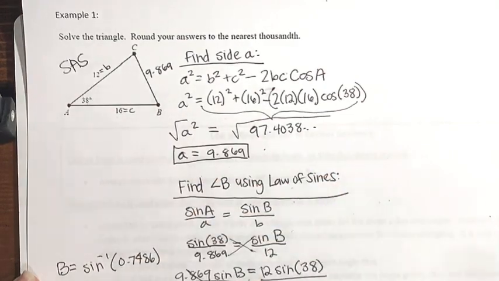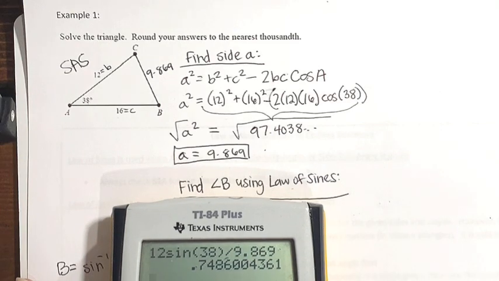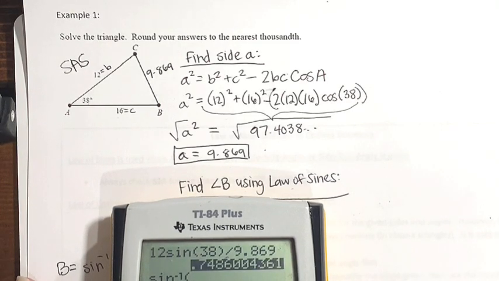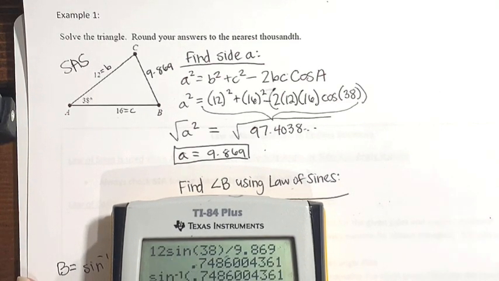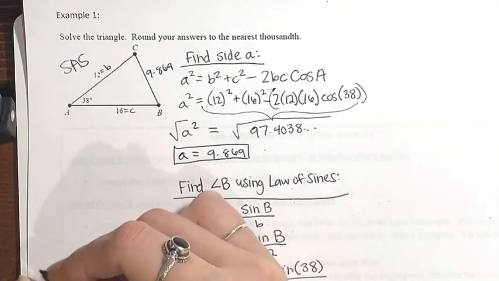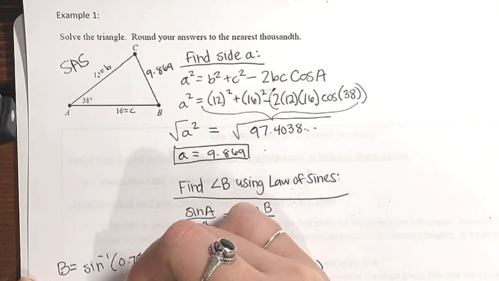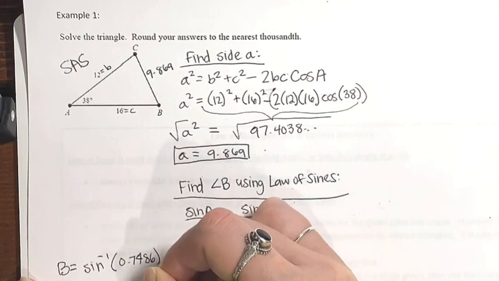0.7486. Usually in my calculator, though, I like to keep as many of those digits as possible. So I'm going to go up and highlight that whole strand because that's going to make your answer more accurate. And since we are rounding to the thousandths place, we want to make sure that row of decimals is accurate. So we end up getting 48.469 as our answer. Remember, this is an angle, so angle B will equal 48.469 degrees.